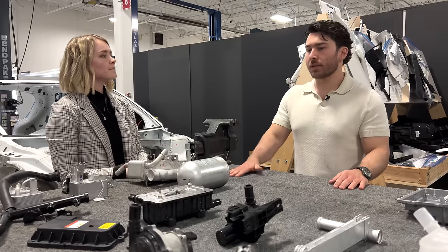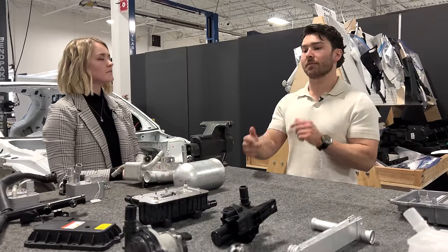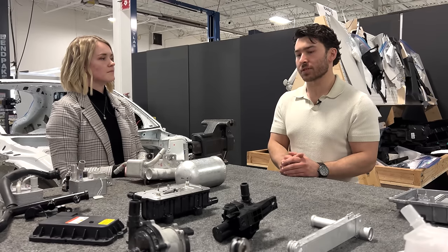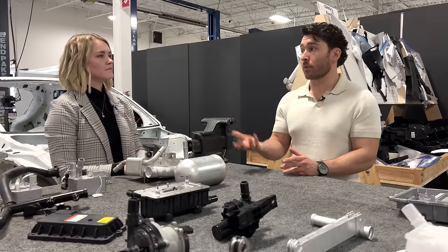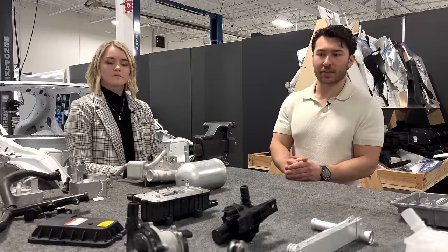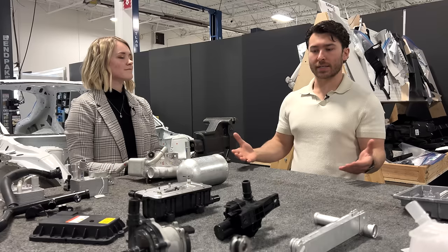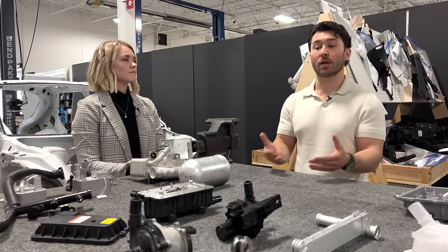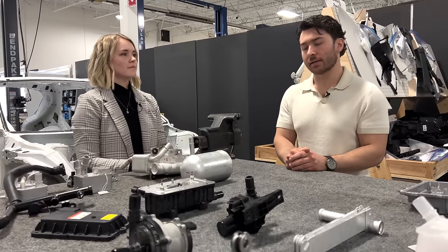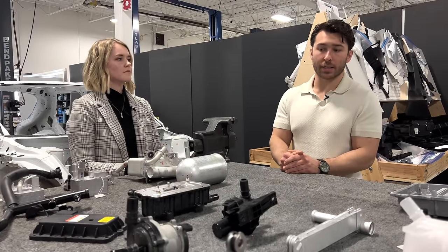So effectively, I don't think it necessarily matters where the inlet or the outlet is relative to this, if it's all going to be isolated and just getting heat from this resistive heating element. But typically, at least what we did think at first, was that this would be located at the inlet of that system just due to the fact that it's heating the battery. But it's not entirely clear until we were able to break down the entire system and look at how everything was interconnected, as well as how the different loops function in different scenarios, such as the battery heating. But that was definitely an interesting find in this system.